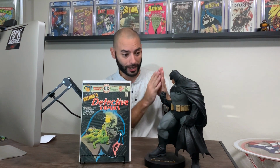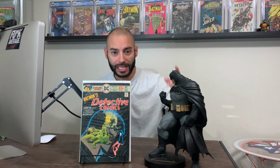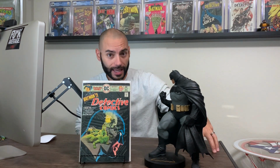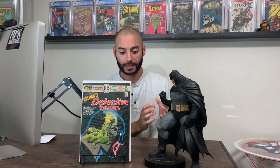If you've ever read really anything in Batman, Leslie Thompkins is the doctor that Batman continues to go to throughout his whole career whenever he has an issue, right? If he gets shot, if he gets beat up, if anything happens to Batman, he goes to Leslie Thompkins to help heal him and to help him recover. She also plays a really big role in No Man's Land. She creates a clinic in No Man's Land where people can go to, and it's her clinic that has become the war-free zone in this No Man's Land. She plays a big role.